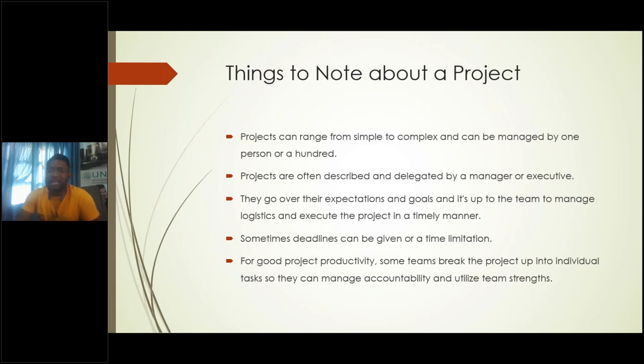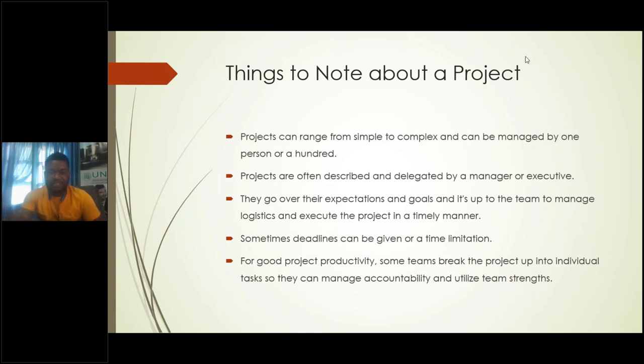It can be building an estate, building a stadium. Those are different. So that's what I mean by projects ranging from simple to complex activities. Then it can be managed by one person, like making your food, where one person is involved. But in the construction, 100 persons are involved. There are some projects that even take over 1,000 people. It depends on the complexity of the project, and on the number of resources needed to complete it. So it can range from simple to complex and be managed by one person to 100 persons.